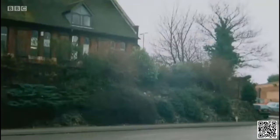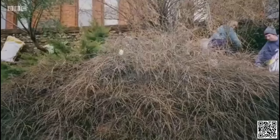I used to walk past and I kept thinking, oh, it looks horrible. I met Sandra and I spoke to Sandra about it and said how horrible it looks. She put this little idea in my head about bringing the rockery back. So I started writing letters to the council who own it. And they were quite enthusiastic, I think, for us to do it.